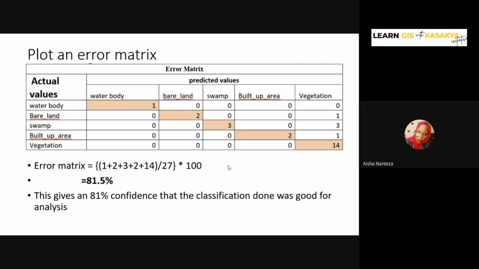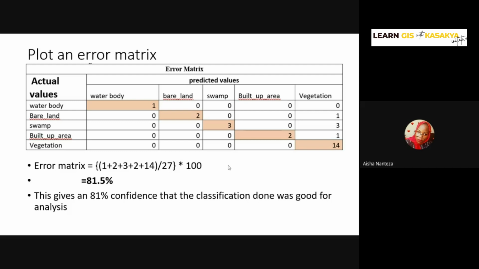So what you do, you add all the values in the diagonal center, because the diagonal is where you have water body, bare land, which are the true classifications. Add them up and divide by the total. We are basically finding the average and then multiplying by 100.